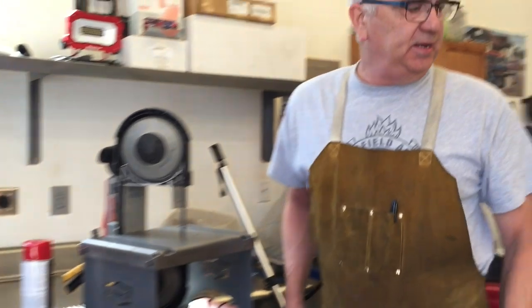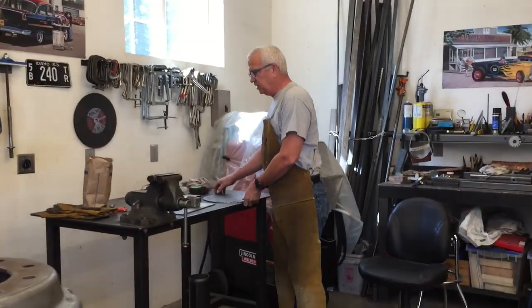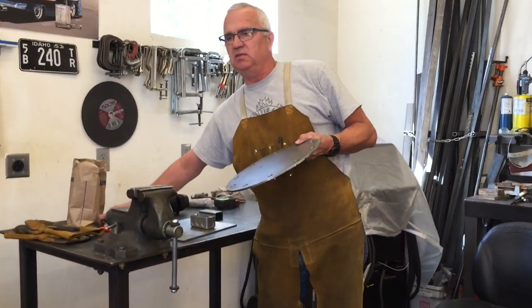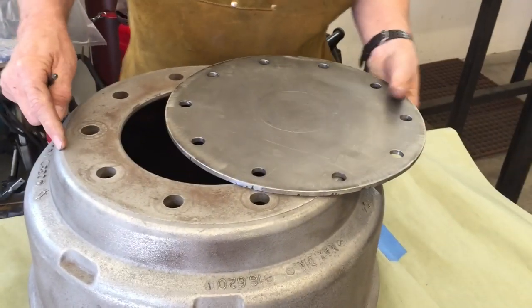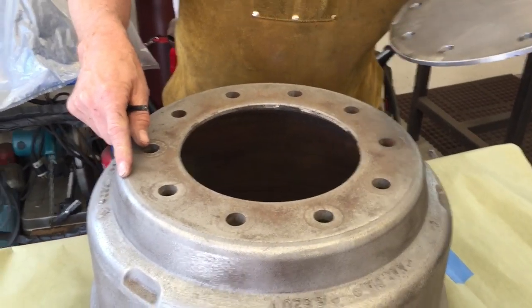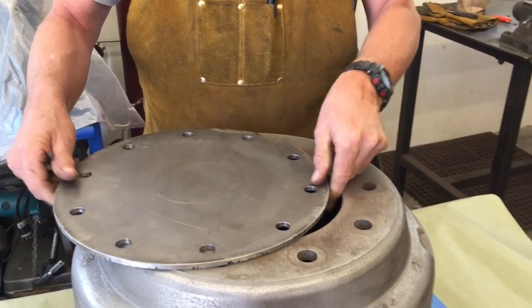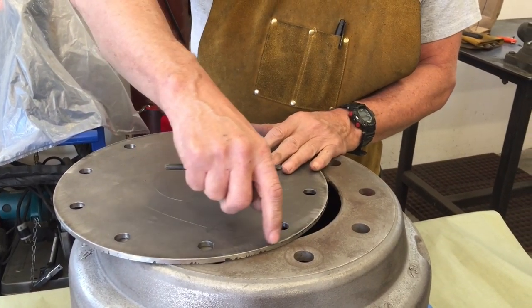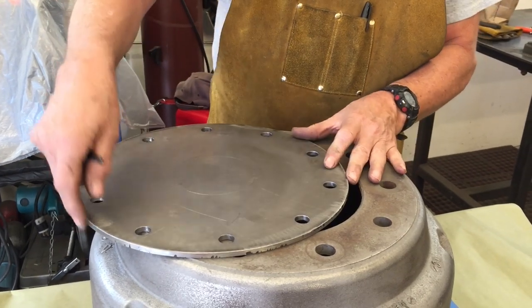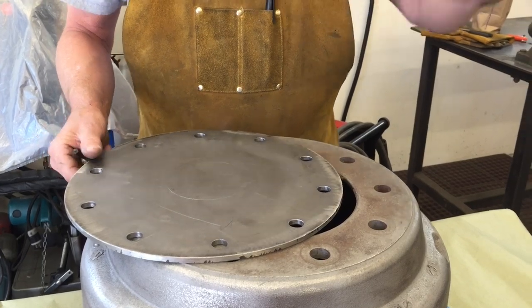And then what I did also is I got a couple pieces of steel. One piece of steel I cut in a round circle. What I did is I just measured the drum here, okay? And then it's about 13 inches, I think, something like that. And then went to my portable bandsaw, and surprisingly, you can cut with that nice gentle arcs.